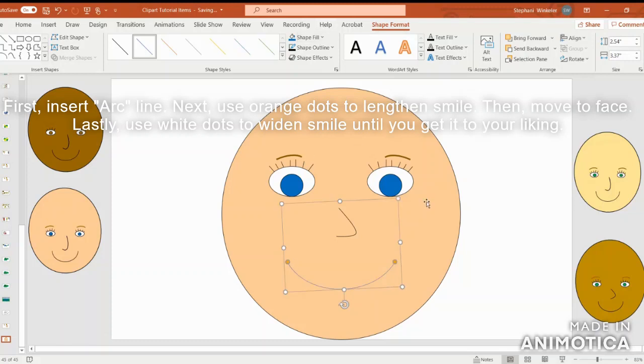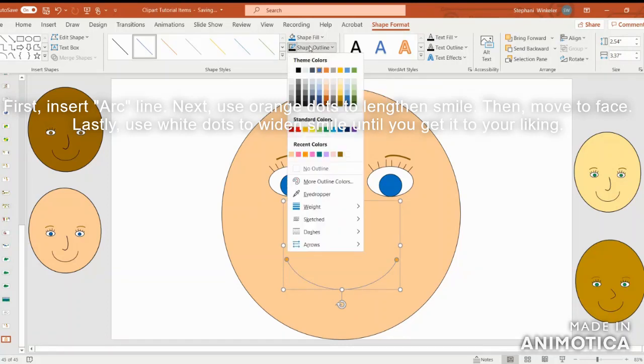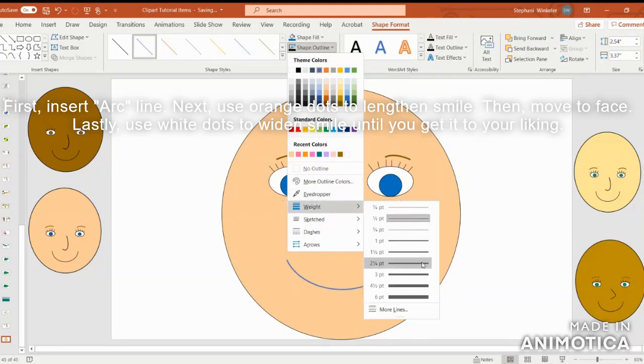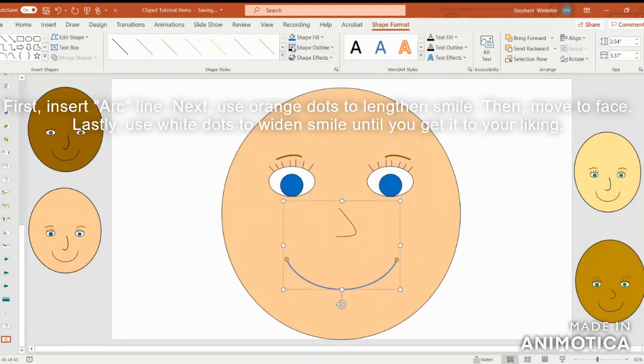All right. And then I'm going to align center. Trying to make it as symmetrical as possible, unless you want something a little more quirky with some character. On the weight, shape outline.